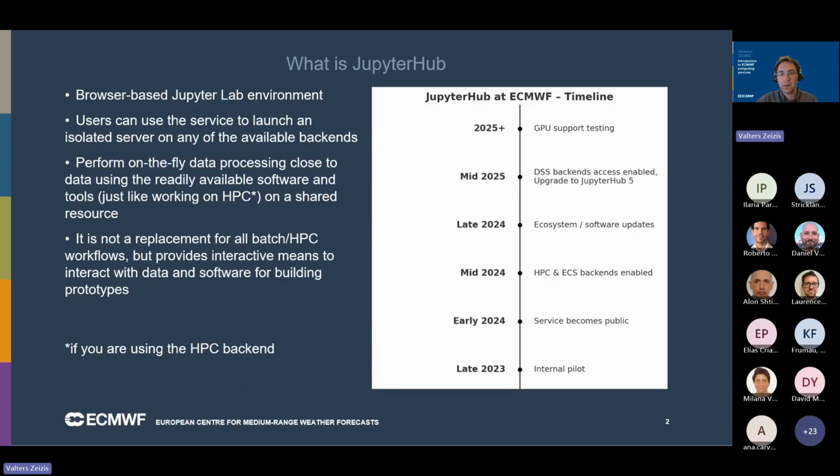So a brief overview of what JupyterHub is. Some of you might already be, let's say, professional users, and some of you might not be aware. So let's briefly discuss what it is, also at the ECMWF. The idea behind the service is rather simple.